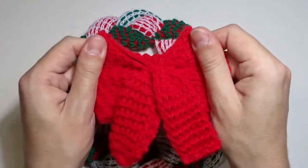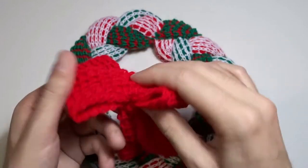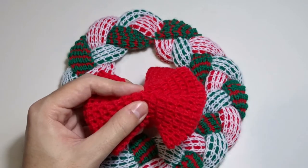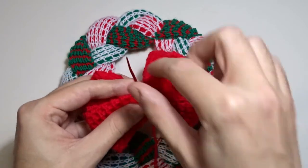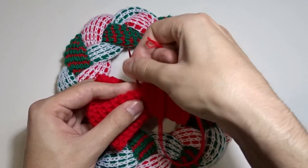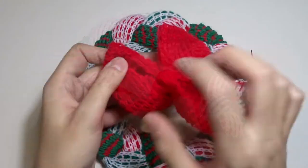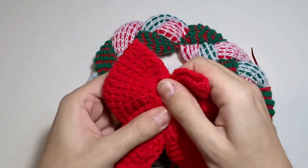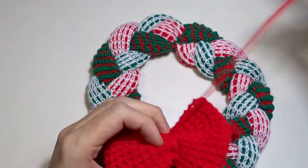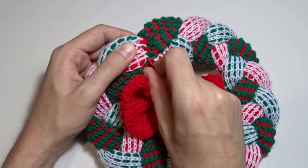Now we have to sew the ribbon to the wreath. Pinch the fabric on the back side of the ribbon and make a few stitches. You can adjust it by stretching it a little bit. Then place the ribbon over the seam and sew it.